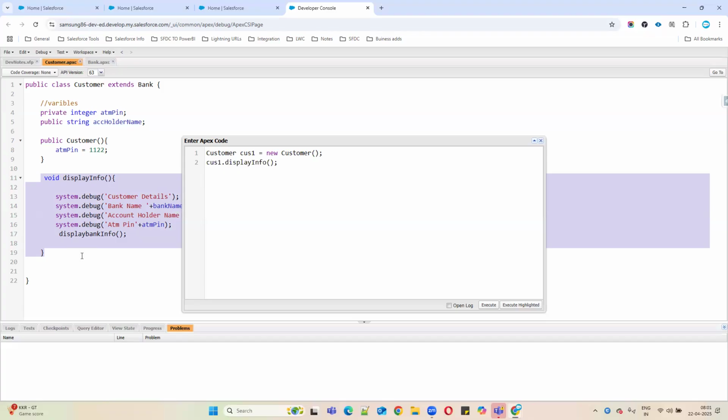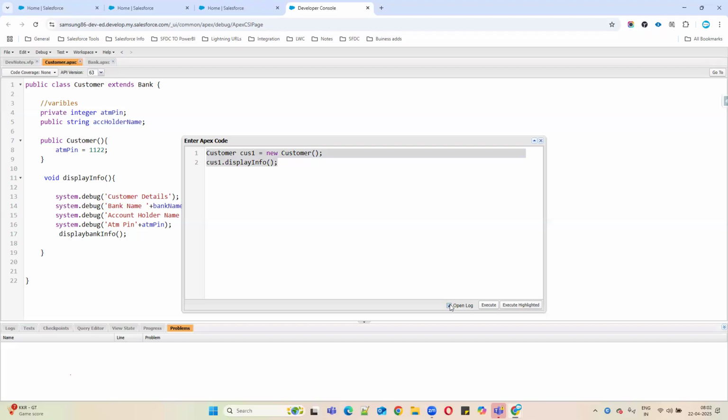For this method, what is the access keyword we have here? What is the access modifier on the method? Default. Default is what? Private. So can private variables or methods be accessed outside the class? No. So what will happen if I execute this method on this object now? Will it execute or throw an error message?